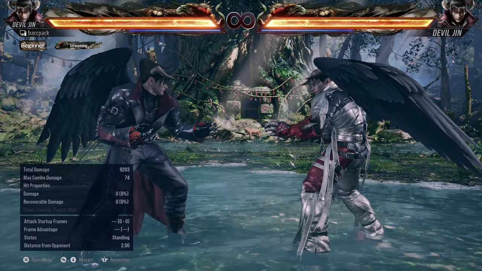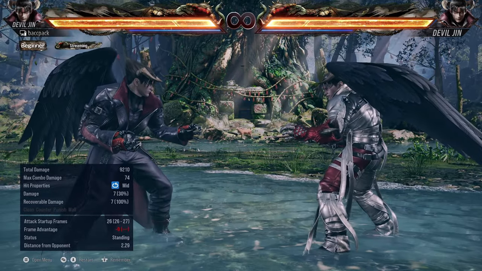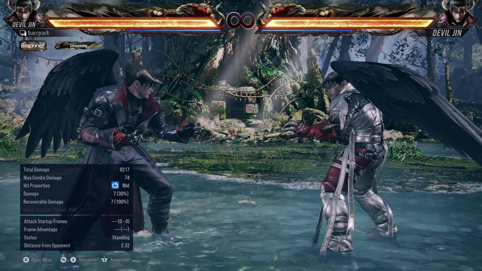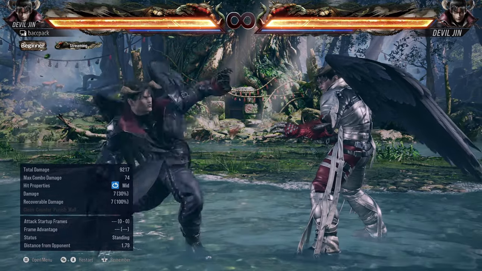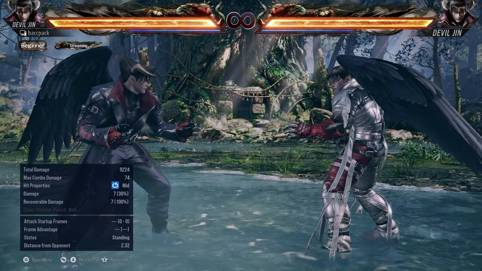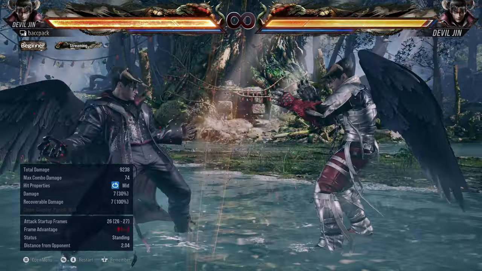Next up is going to be a more situational option, and that is CD one plus two. You use this because it tracks, you use this because it is safe, only minus nine on block, but it is also very slow. If you look at the frames in the bottom left, it is 26 frames. So it is reactable, but of course it does have a little spin move. So it does look a lot like Hell Sweep.